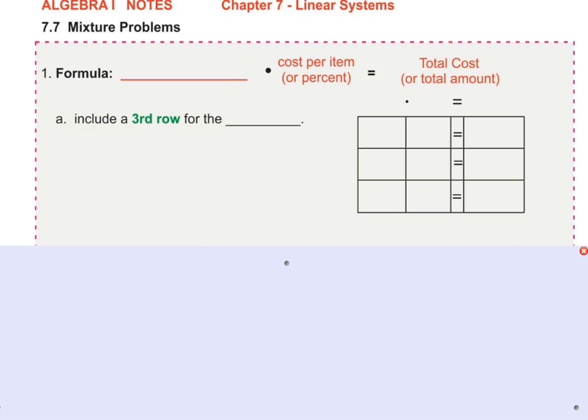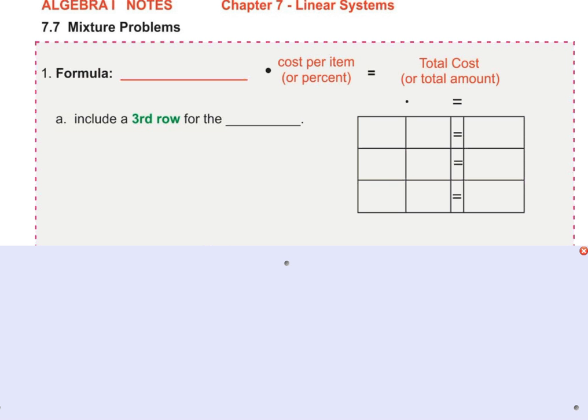All right, it is time for mixture problems. Woo-hoo! Third kind. All right, third kind. And we could even do principal rate time problems. Ooh. All right, so this is the third kind. And so we've done motion problems. We've done motion problems with wind and current. And now we got to do mixture problems.